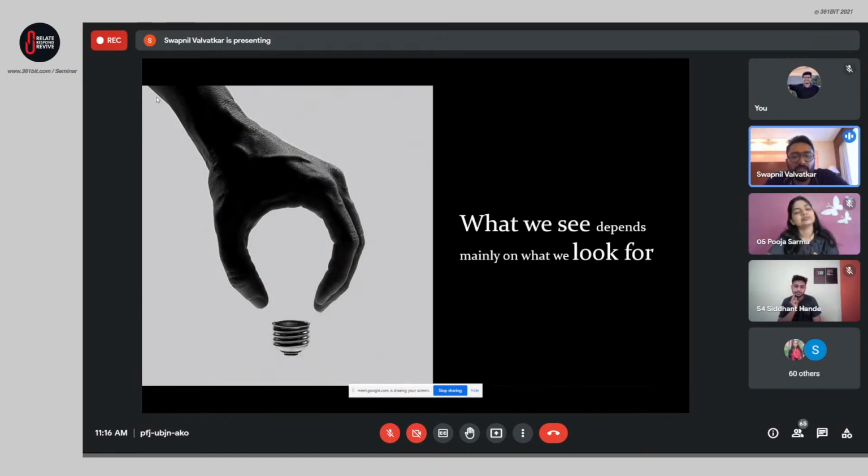Looking at this slide always excites me the most, because what you see depends on what you look for. This image is something which you could interpret any way. It's almost like an illusion, where you are picking up maybe a tube or something from down, but the way it is picked up and the way you perceive it, it could form like a bulb. That's something which probably a concept is. It's a myth. It's the distance between a myth and a reality. And you really need to know what you need to get inspired by, and how you can go deep-rooted in whatever you have found your inspiration in, and then take it forward as a whole process from the start of your project to the end of your project.